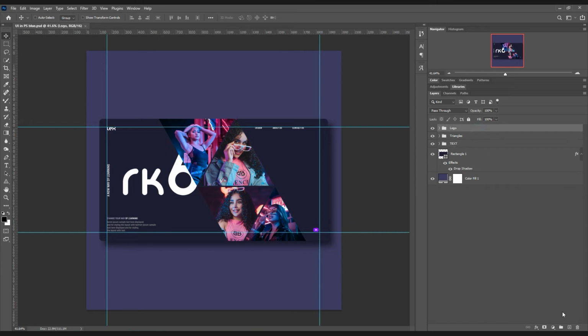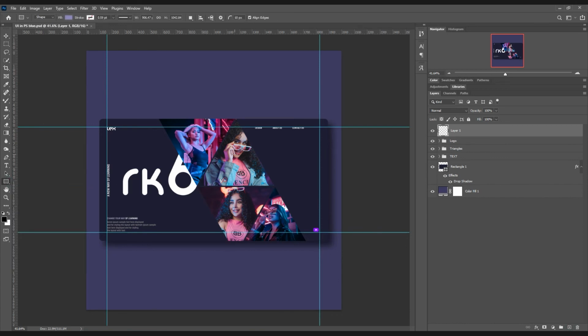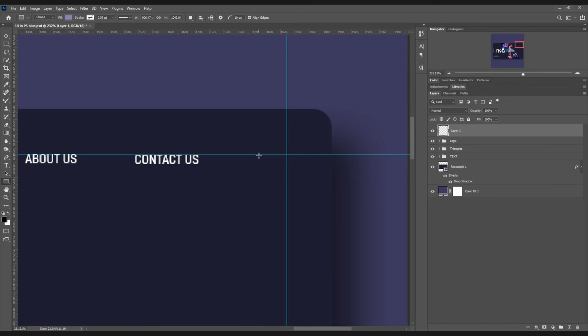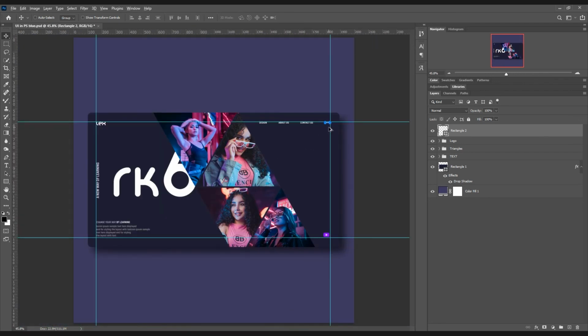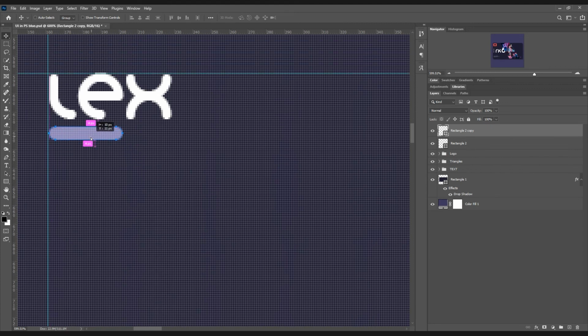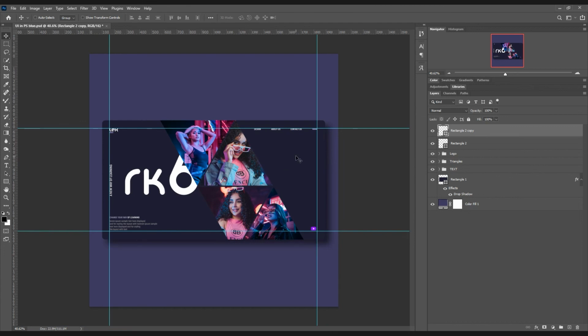Now on top, create a new layer, go to shapes, select rectangle and give a design like this. Let's remove these grid lines and see how it looks.